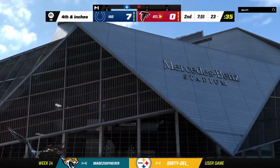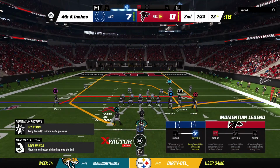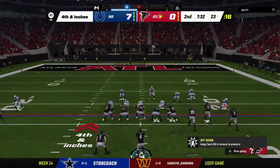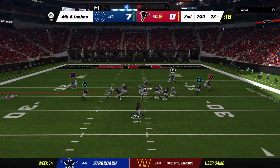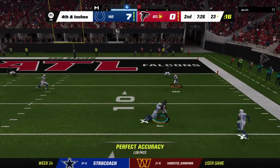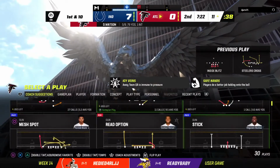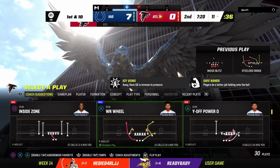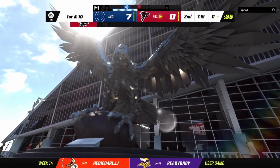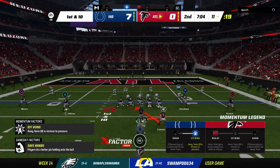That's a nice job there defensively, being able to diagnose that little touch pass. They saw it coming, converged on it before he could get much out of it. They will indeed snap it to Watson. And this is caught. He hits more. And he is going to have a Falcons first down. It's a gain of 12 on 4th. A big pickup of 12 yards on 4th down to keep this drive from stalling.